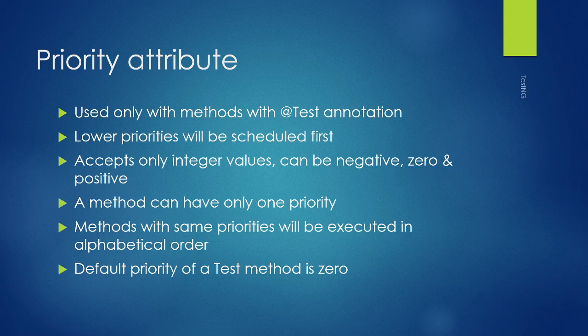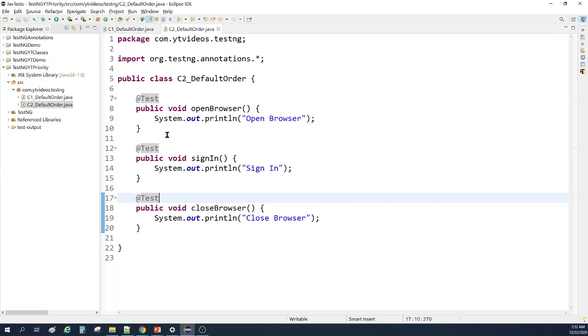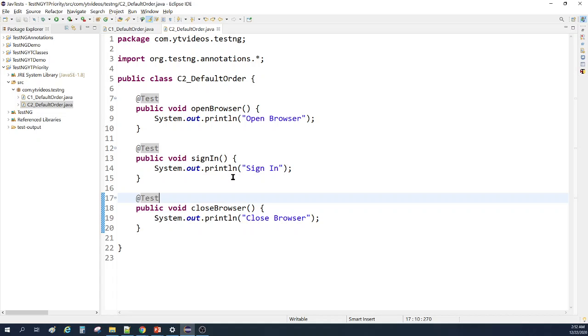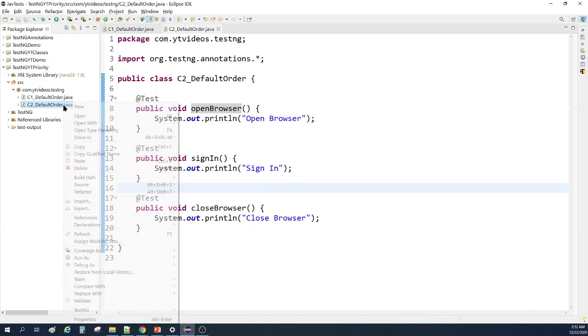So TestNG will execute them in alphabetical order. The first method in alphabetical order is close browser, then after close we have open browser, and then we have sign in. Let's run and check.